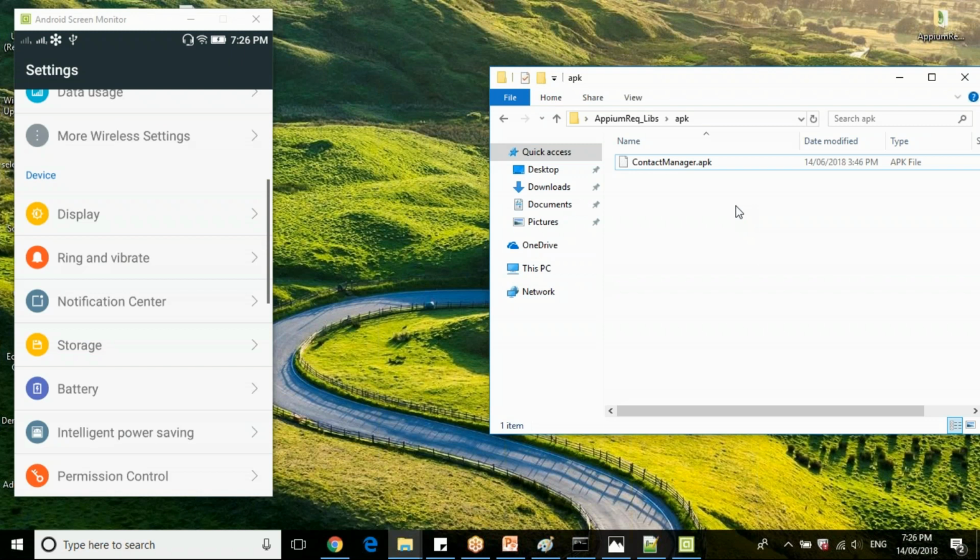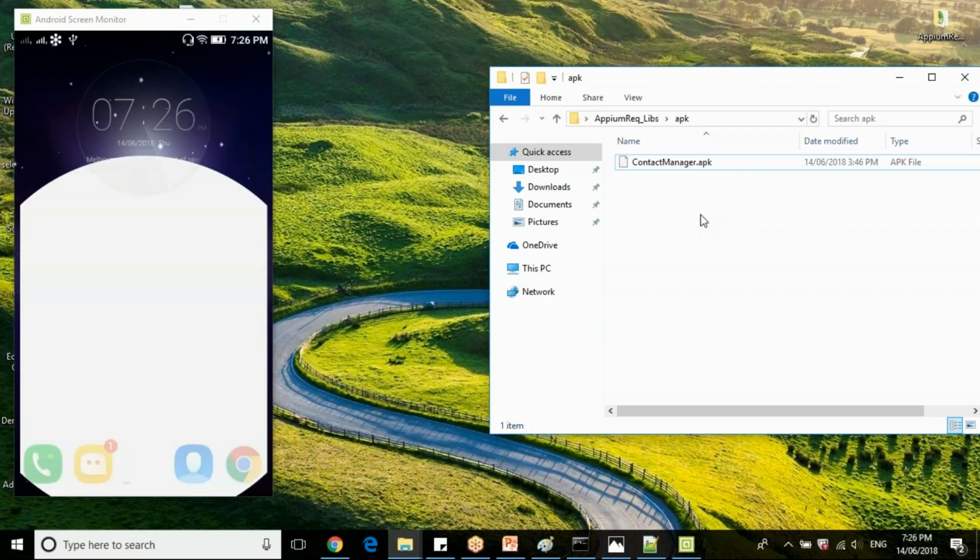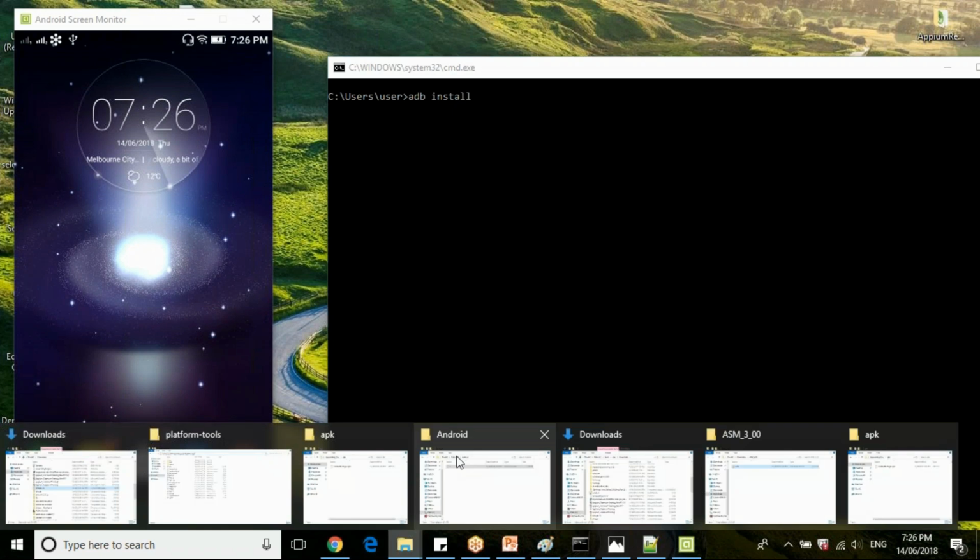So let me clear the screen. I have this Android debug bridge here. I have the command ADB install, and what is the application that the developer has given to us? It's the contact manager application, which is available in this particular location. Now just pass the path of this particular application till the APK file.